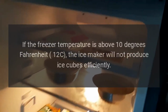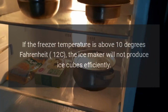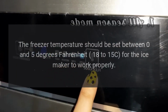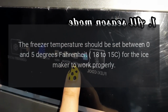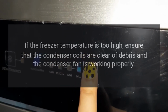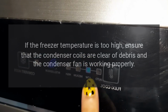Dacor refrigerator ice maker not working. If the freezer temperature is above 10 degrees Fahrenheit (-12°C), the ice maker will not produce ice cubes efficiently. The freezer temperature should be set between 0 and 5 degrees Fahrenheit (-18 to -15°C) for the ice maker to work properly. If the freezer temperature is too high, ensure that the condenser coils are clear of debris and the condenser fan is working properly.